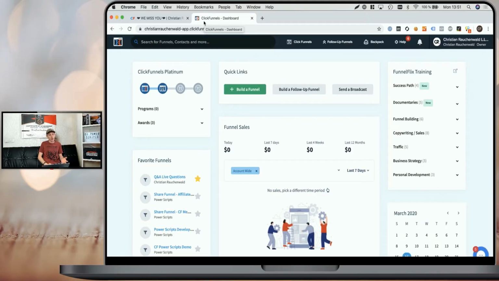In this short video, I'm going to show you how you can change the favicon of your funnels within ClickFunnels. Now, for those of you who don't know what the favicon is, first of all, I wonder how you found this video, but I'm going to show it to you real quick. When you have a website or a funnel, the page will have a so-called favicon in the top left corner, which is used as the icon shown on the browser's tab and by default will show the ClickFunnels logo.